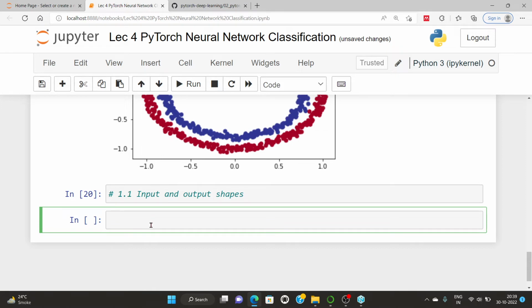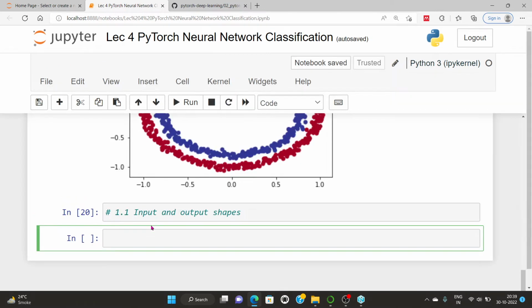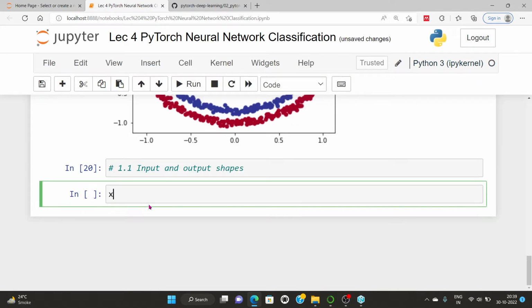So how to get the input and output shapes? One of the most common errors in deep learning is shape errors. We just get the wrong dimensions. If your data shapes are mismatched in the tensors, then your operation won't go ahead. If you are having thousands of samples throughout the training and testing data set, you won't find the correct output as well. And for this we are having certain values. So let's check what is the shape of my entire data set. For this we are having X.shape and y.shape.